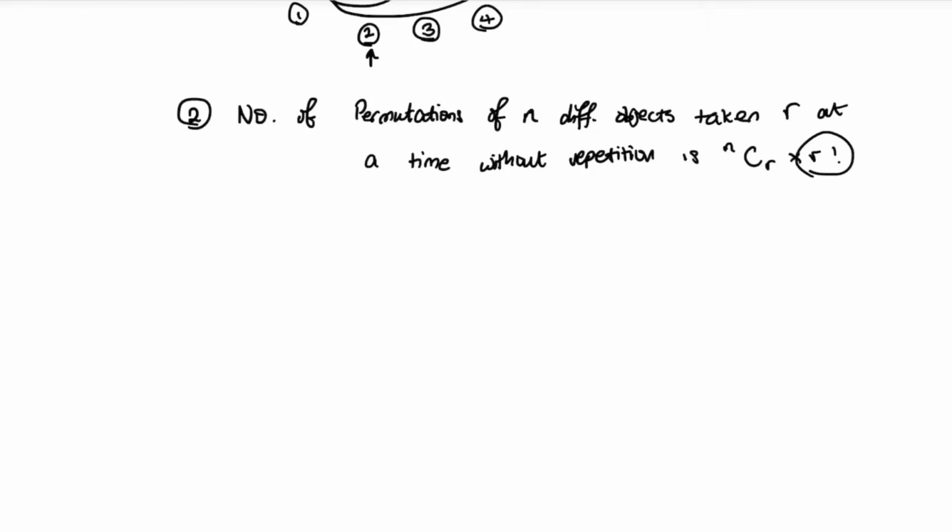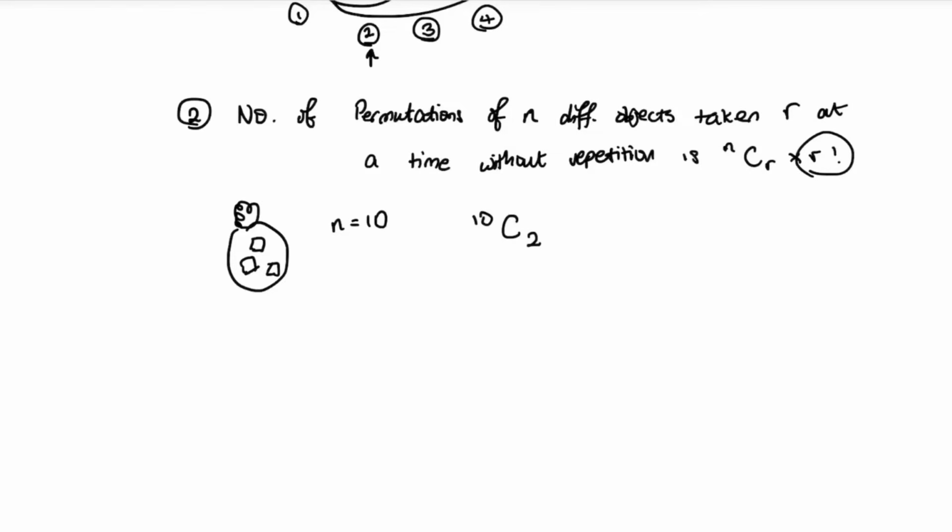For example, let's say I've got a bag over here. This looks like a pineapple, but let's say it's a bag. And I've got a bunch of cards inside. Let's say I've got 10 cards, and the question asks you to choose 2 cards from this bag. So your answer will very simply be 10 choose 2.